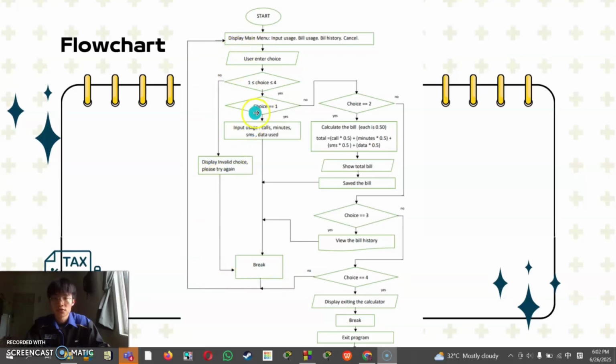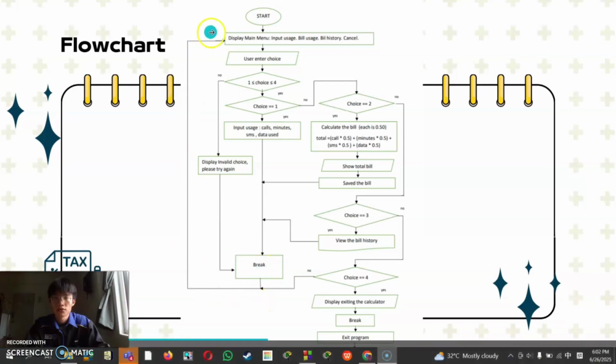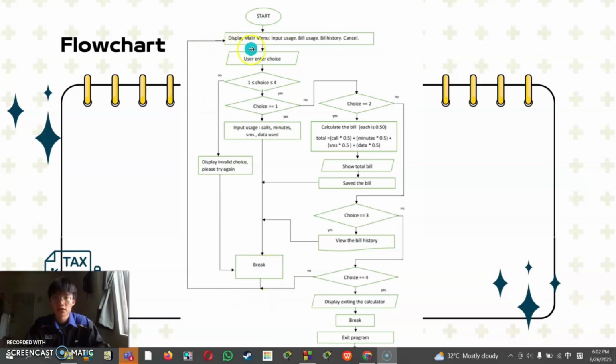If the choice is equal to 1, if yes, the user needs to key in the input usage: call minutes, SMS, data used. After the user keys in, it will break and loop back to the display main menu.